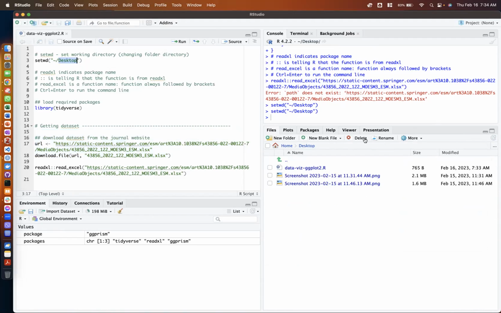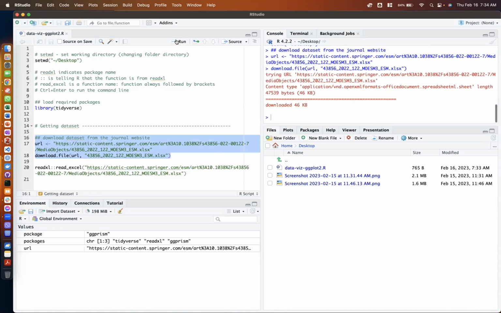But anyway, let's do that. Let's download it. So I'm going to run it, and then you can just observe here. It's going to download the Excel file in this directory. You see the file is only 46 kilobytes, so it's very quick. And now we have the file in our system, okay?